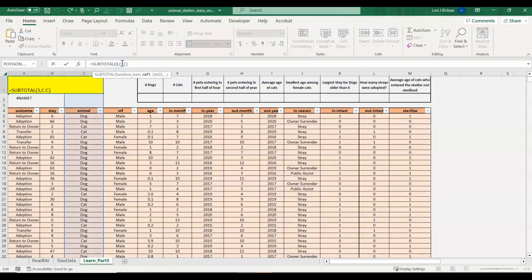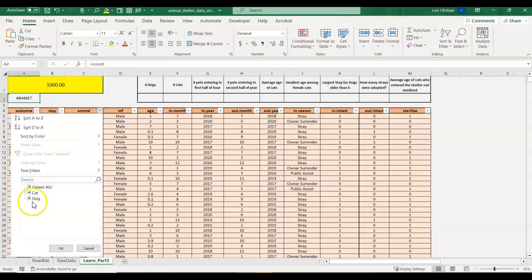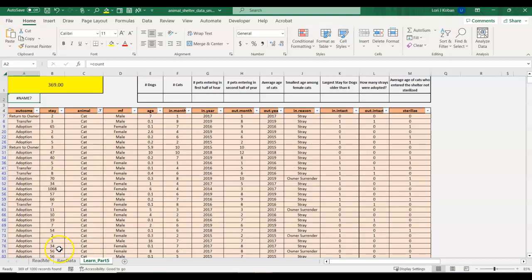So I'm going to go back and specify the appropriate range. Oops, not 4, but 5. It starts at 5. Okay, so now there are 1,000 values there. How many cats? 369 cats.